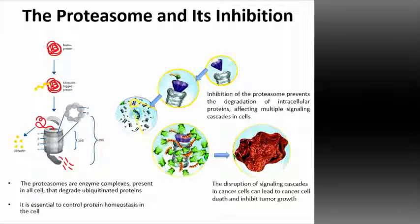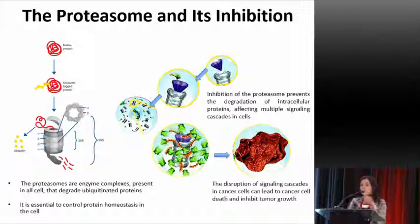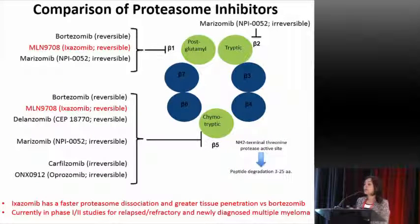So the proteasome is this enzymatic complex inside the cell that we use to destroy what is produced in excess in our body. This is mainly protein being degraded, protein that needs to be destroyed to keep protein homeostasis. You can easily imagine if you plug this garbage bin, the protein gets stuck inside this complex. This is something cells don't like at all, especially cells like myeloma. They produce a lot of protein. So if you stop this degradation of protein, the cells get full of this extra protein, and this disturbs some of the key signals important for myeloma to grow, and this leads to myeloma cell death.